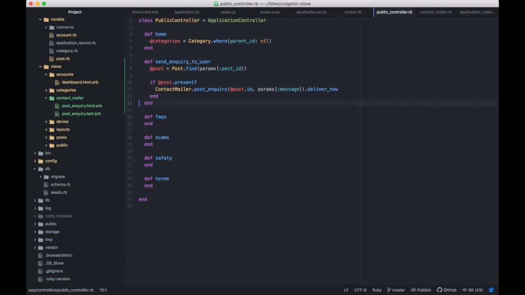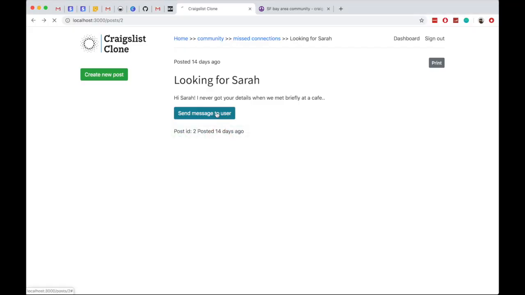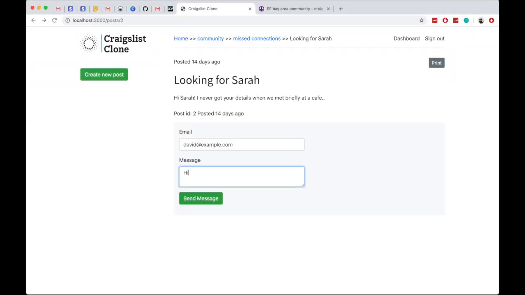So after this email has been sent, we want to redirect the user back and give them a success message so they know that their inquiry has been sent. So we can do that using redirect_to, and we can include a flash message if the post inquiry is successful. And we can also do one if it's not successful, and we'll pass that in as a danger message. So that will be using Toaster to display these messages, the plugin we installed earlier. And we can go ahead now and test this out and see how the notification looks.